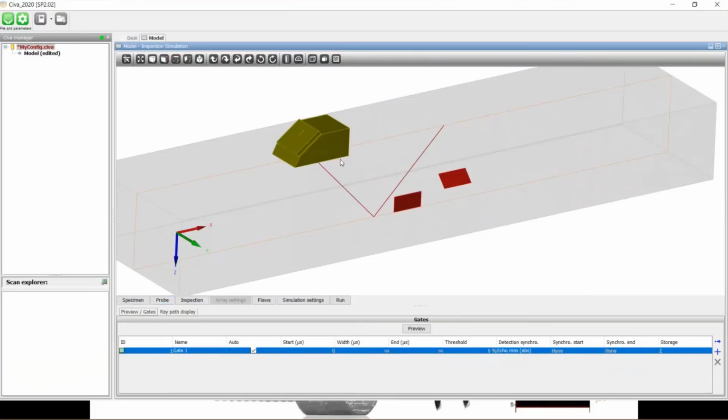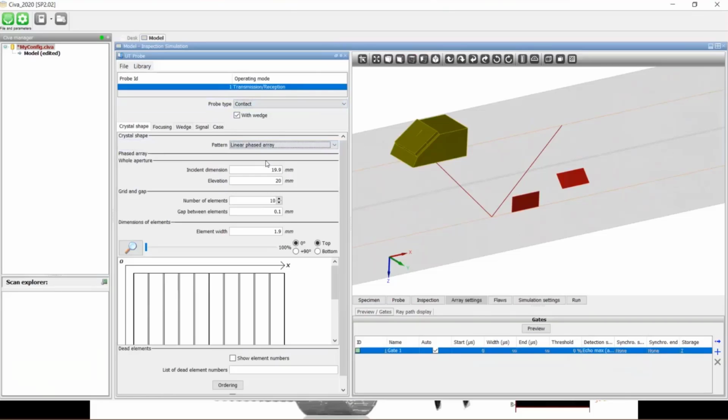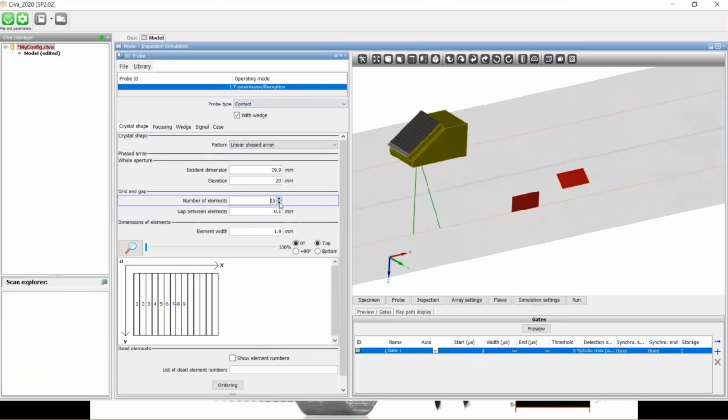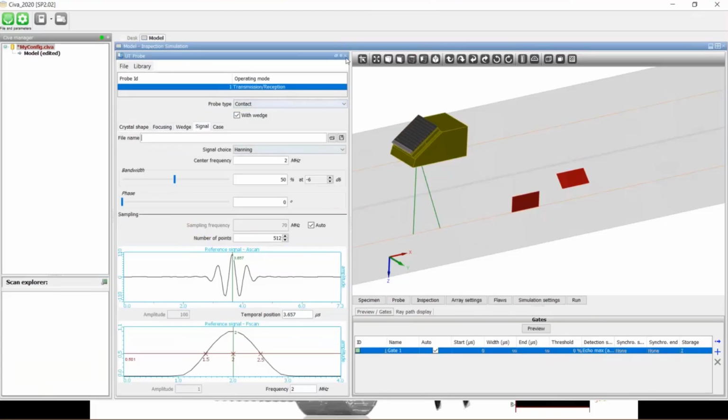Another panel to define the probe. You can define contact, immersion, single element, phased array. You can define your own probes. You can have different types of phased array, and some panels to define wedge, signal, pulse signals, etc.